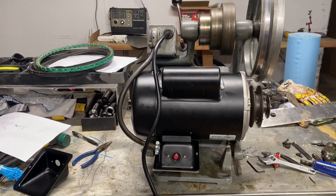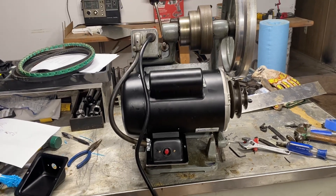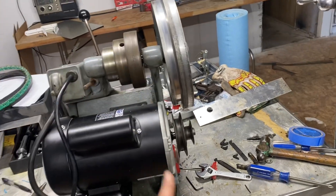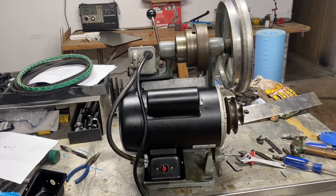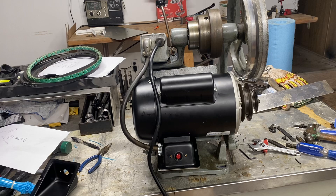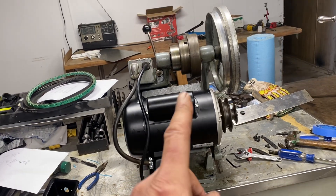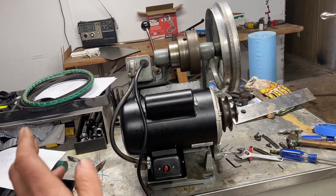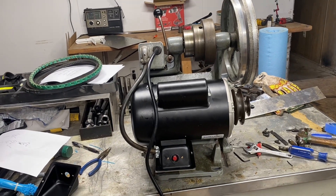So the electrical — I sat down today while I'm waiting on a new wheel to come in. You can see how badly damaged it is from when it fell off the bench. It dawned on me this morning that I could at least figure out the rest of how to wire it and be prepared, so that when the wheel gets here all I have to do is stick it in. I could already have the rest of this mounted to the bench and everything done.